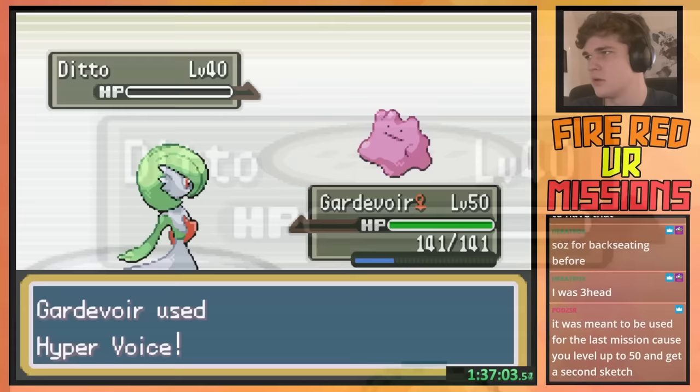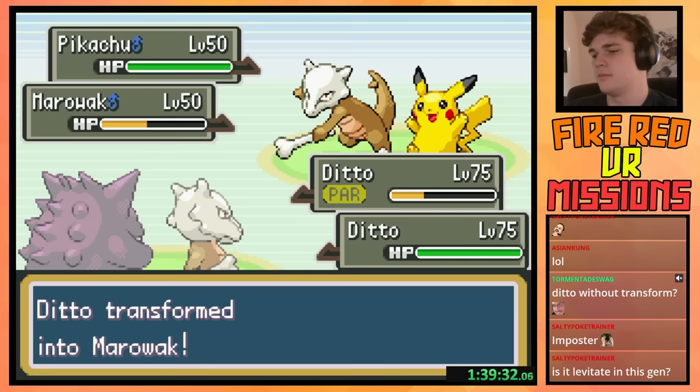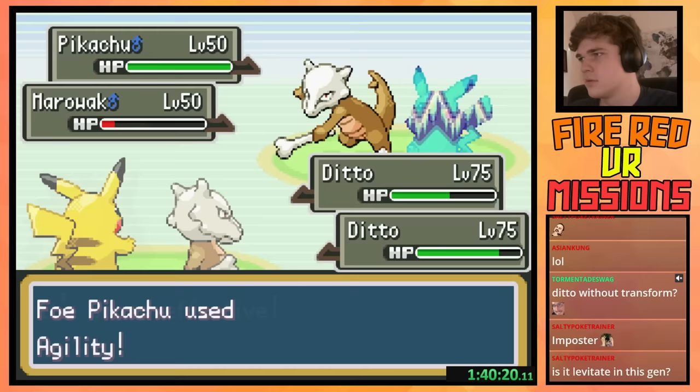Oh. Defeat the twins with your Ditto. Switching out cancels Ditto's transformations. Light Screen, oh my gosh. I really want to see what this guy has in the back. Hopefully I have a Ground move. Okay, well, one of my Dittos is dead. That kind of sucks. I did not outspeed.